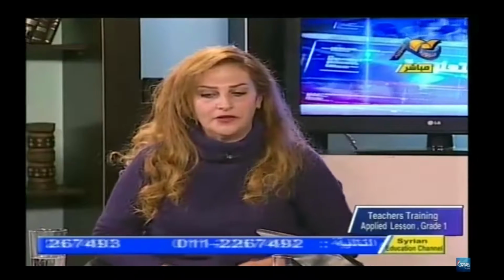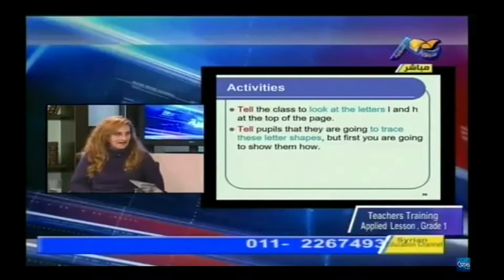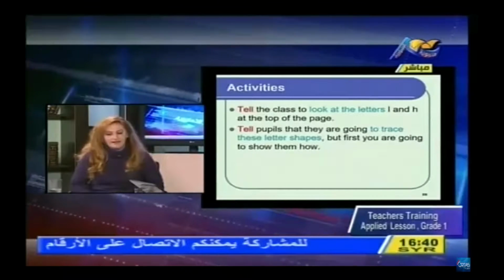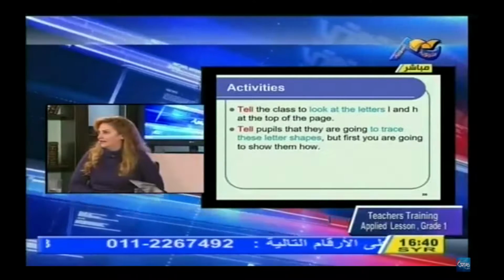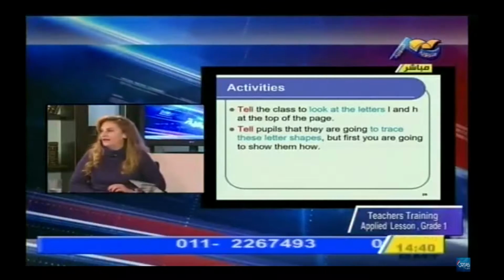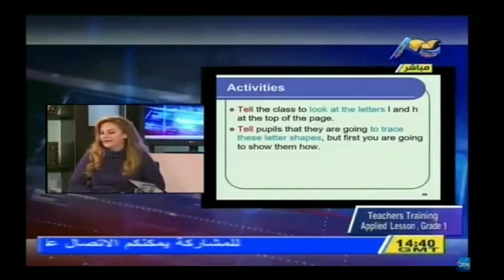Then ask pupils to trace the lines, as Mr. Majid said, the L's and the S shapes, in the same way. Then explain that they must take care to keep within the middle two lines. The teacher may draw the two lines on the board, and he insists on writing following the grid.